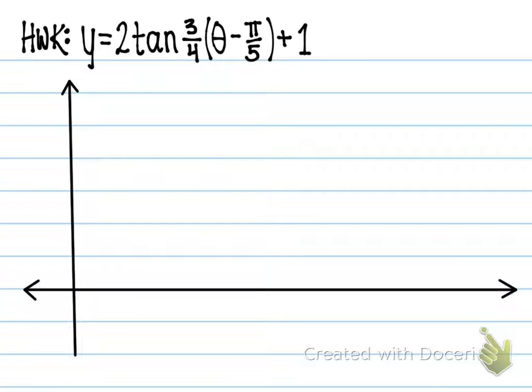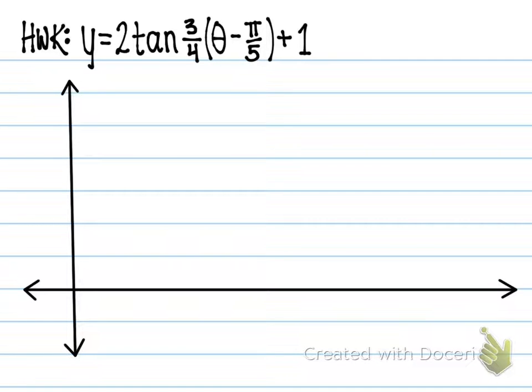How about the minus pi over 5? To the right. And lastly, the 3/4. How does that affect our graph? Horizontal stretch. Because when you divide by 3/4, you're really multiplying by what? 4/3. And multiplying by a number greater than 1 makes something bigger. So it is going to stretch it out. Now, my axes are already drawn for me. Since it's to the right, I drew my y-axis all the way to the left. But we talked about the other day, when you shift your graph to the left, don't draw your y-axis until you've already labeled your entire theta axis.